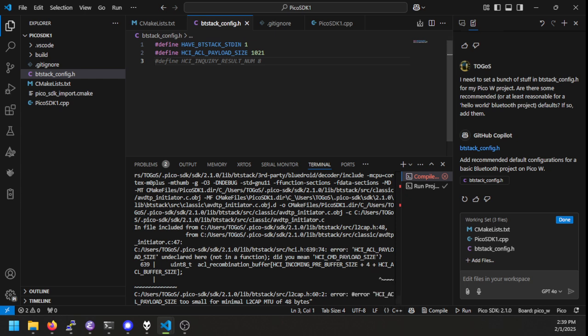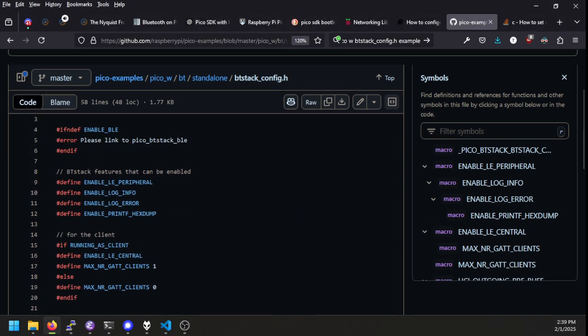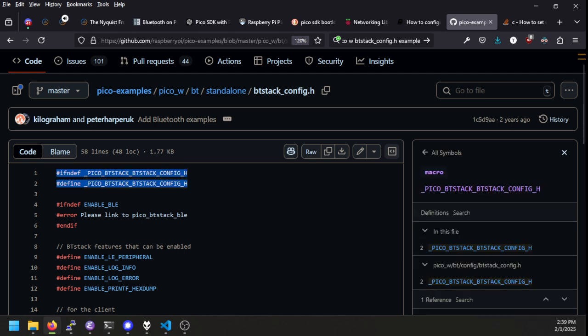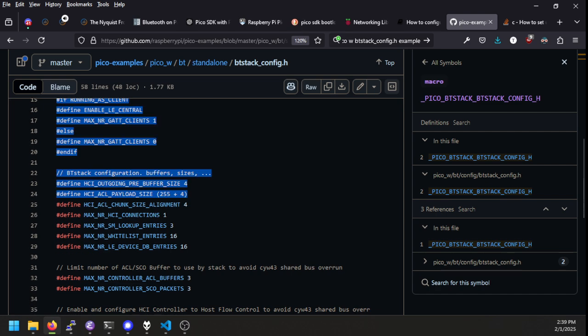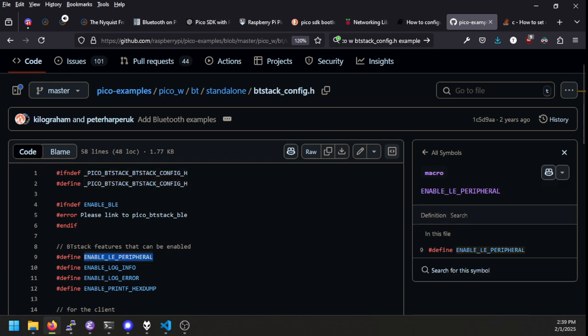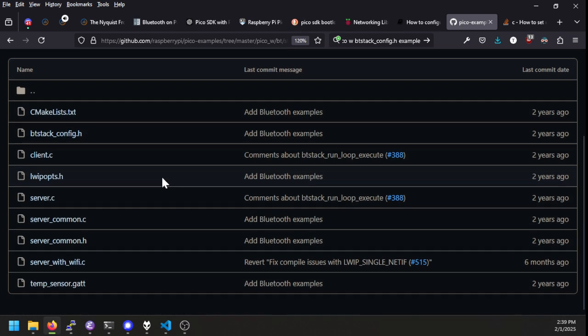That's distracting. Okay, now we're going to go and use this example. Somebody gave this example. Oh, it's from the Pico SDK. Please link to... well, I don't want BLE, I want classic. BT standalone. What does standalone mean?